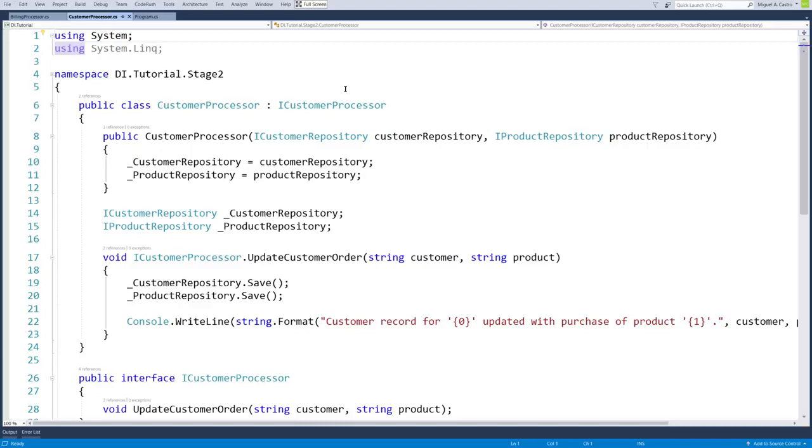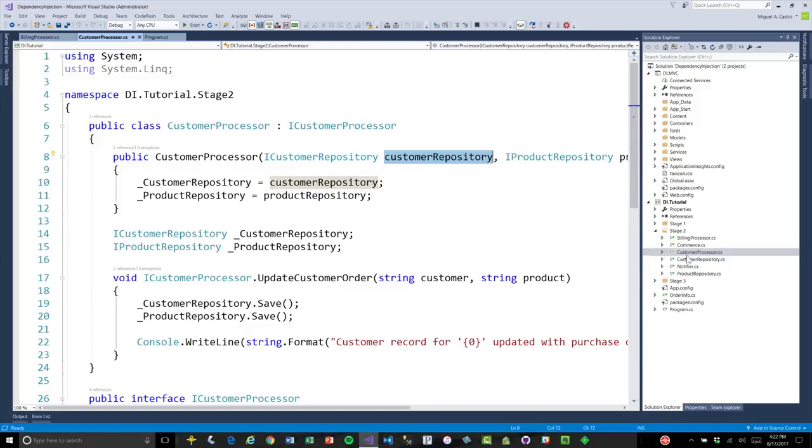So we've made our classes testable because now we're giving the customer processor the option of what kind of customer repository implementation it is going to use. In the case of production, it's going to use the real one that accesses the database. In the case of a test, we may have a test class that does something else that we want to do, or more efficiently, we would use a mocking tool to mock up a test class, which is what most people do today.